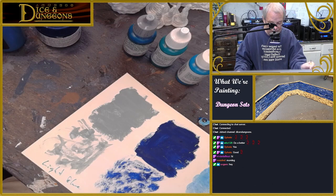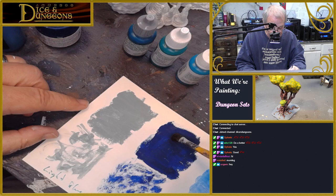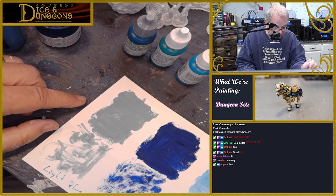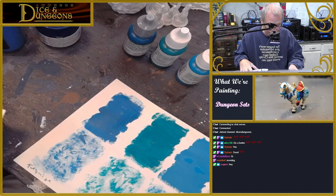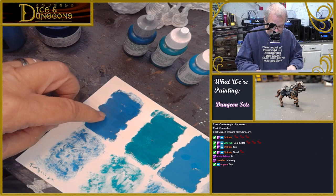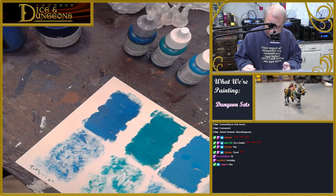So what we're going to do now is take each of these patches, and I'm going to highlight in pearlescent white and just leave it. We're going to see how they look when I do that. So it's basically going to be a dry brush kind of thing. And there's only four of these colors even worth trying: the turquoise, the blue-green, the plain blue, and the pearlescent green blue. Start with the pearlescent.